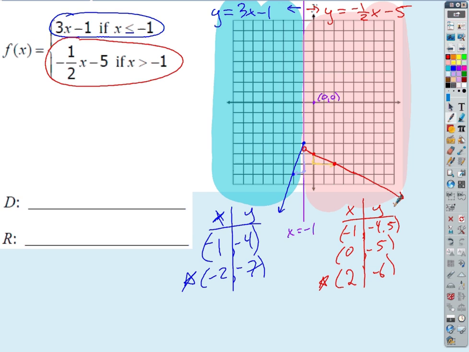All reals. How come, John? The arrows. Okay, the arrows go forever, right? But in order for it to be all reals, that means I don't skip any x values, right? So we can kind of think about this. Let's think about our little ant model here for a second. If the ant is gonna walk from negative infinity to positive infinity on our piecewise function, he's gonna spend some time on the blue graph and some time on the red graph, right?